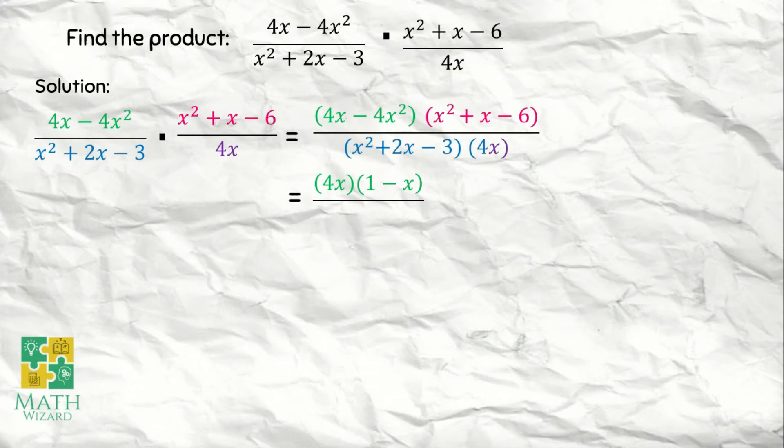Next, let's factor out x squared plus x minus 6. What are the factors of negative 6? When you multiply them, the answer is negative 6, but when you add or subtract them, the answer is positive 1, which is the coefficient of x. Those are x minus 2 and x plus 3. We have negative 2 and positive 3. When you multiply them, the answer is negative 6, but when you subtract them, the answer is positive 1.